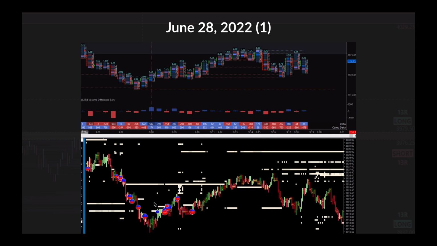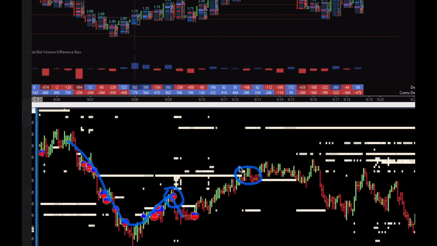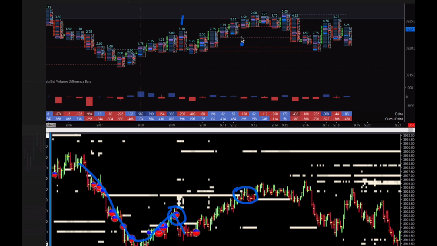I also have a confirmation on Auction Vista. So here's my Auction Vista chart. And you can see that this is that move where we kind of came down, we kind of created acceptance, had this little move here, obviously, footprint didn't trigger well here, and neither did Auction Vista. Now this is where it's tricky, right? Because I did have this Auction Vista liquidity zone right here, but I don't have a corresponding footprint chart. I think that's somewhere around here. I don't have a corresponding footprint pattern that says that I should be getting in right then.